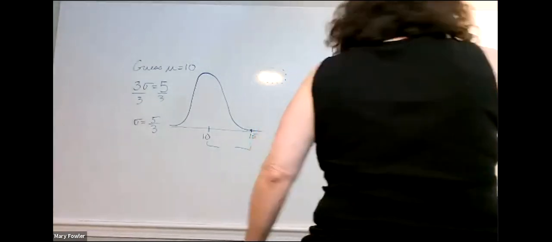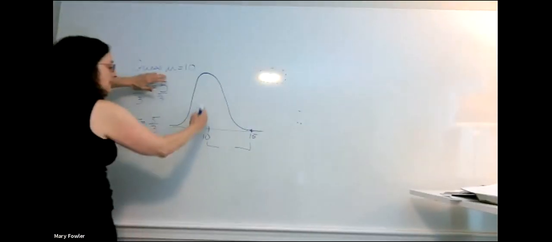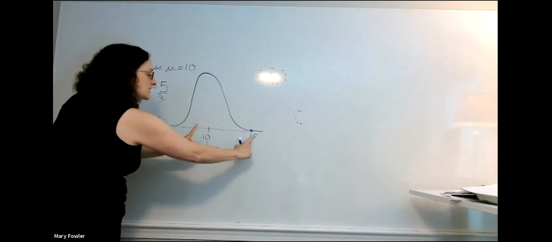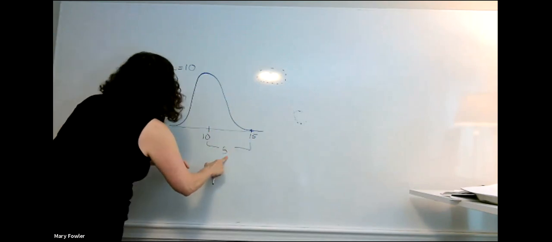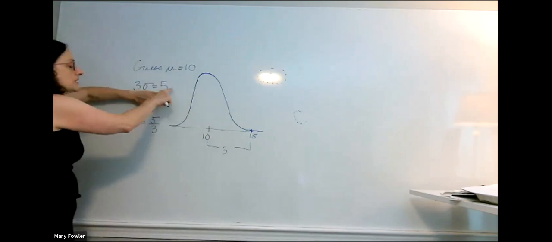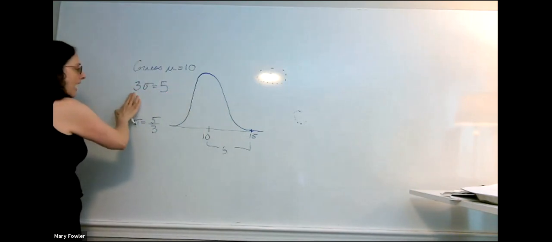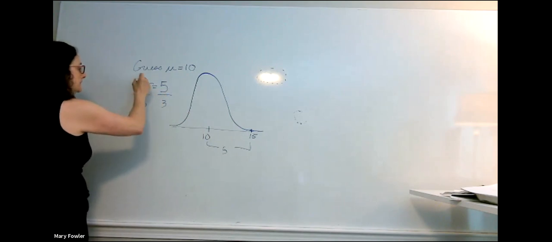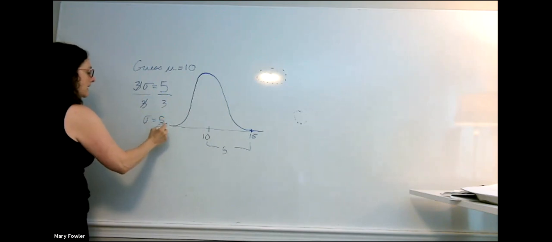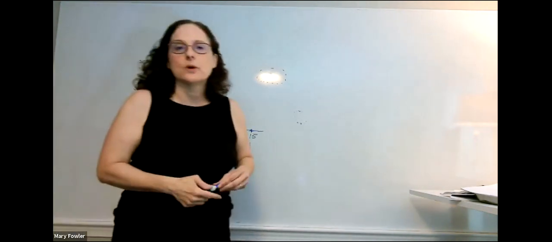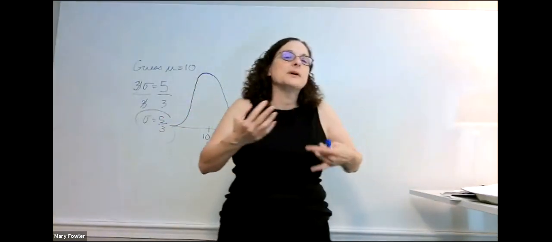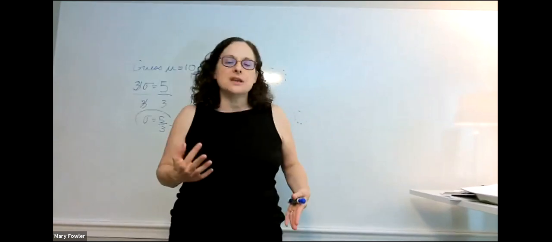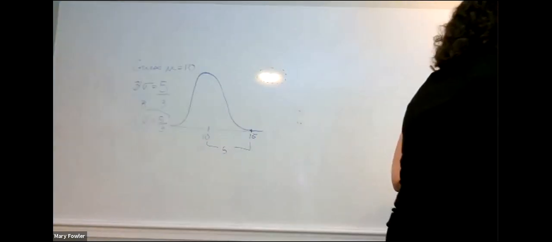Okay. So we guess here that the mean is 10 and that we see this curve hugs the x-axis at about 15. So the distance between 15 and 10, which is 5, is representing 3 sigma. So 3 sigma equals 5. And to solve for sigma, just divide both sides by 3. Again, not something you need to do on your tests, but I just wanted to make sure I showed you that. You can start to build a little intuition about how these distributions look and what their mean and standard deviations are. Okay, so I'm going back to the notes.